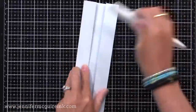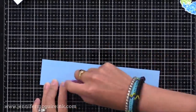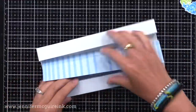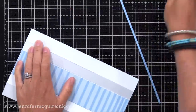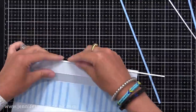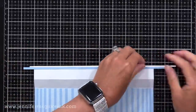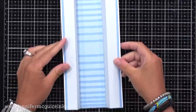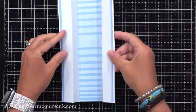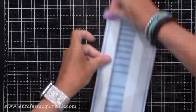Now I have my blue stamped piece to insert inside the bridge card. I wanted a finishing border, so I'm putting adhesive right on the edge of the bridge card on both sides and adding thin strips of cardstock — one white and one the same blue I used for the inside stamping. When I'm done, I can trim off the excess. Now it's time to add our wreaths to the two edges. I flatten out the part on the right and fold the part on the left, taping it to keep it folded as we do this.